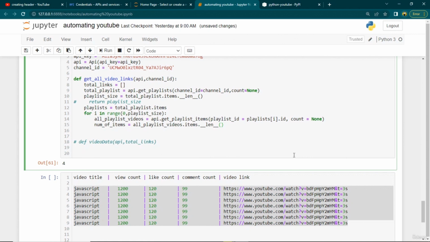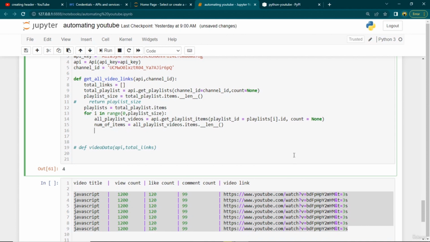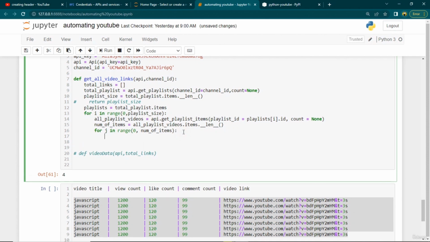Good. Now I have the number of items as well. Now I'm going to have another loop, for j in range of 0 to the number of items that we have here. Let me copy that so it will check for the videos.